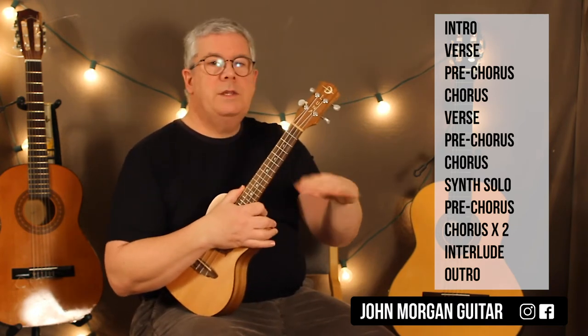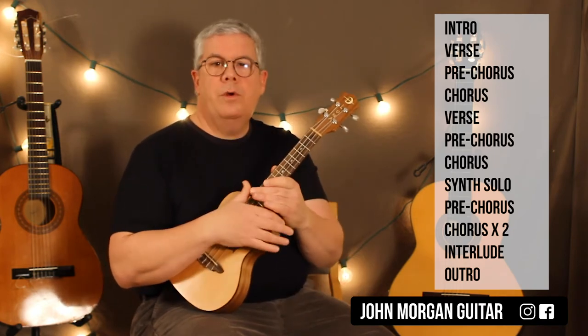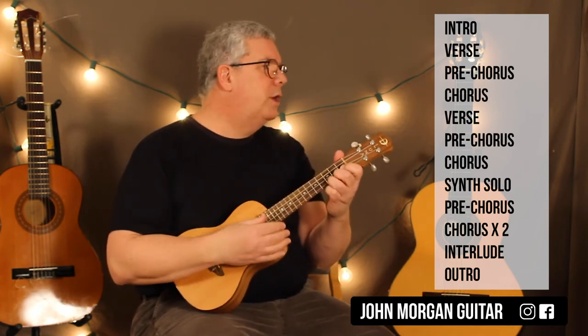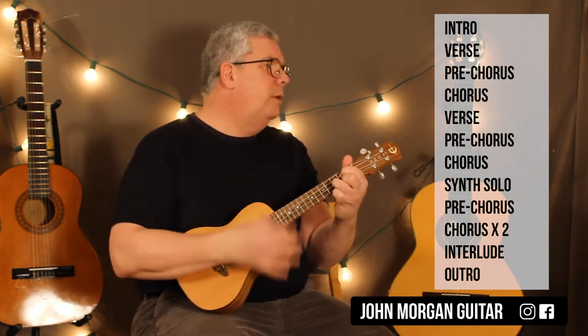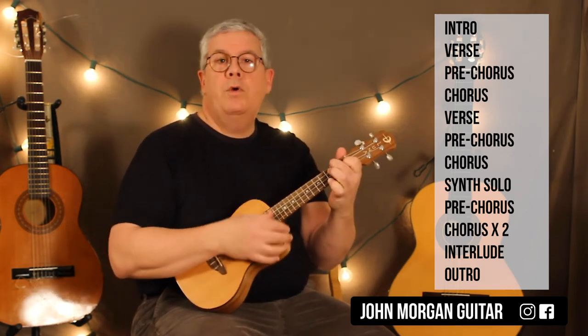And then they go to this little interlude and right into the outro. And the interlude and the outro are exactly the same. And this is what they're doing. It's a variation on the chorus or the intro, whatever you want to call it. So it's a C chord to the G, to the F, to the G, C, G, and then the F chord to go.